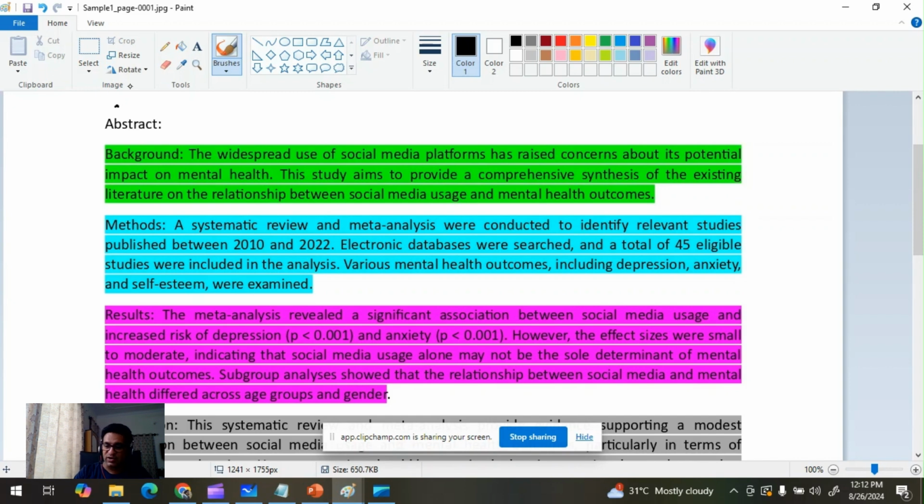In the background you will see the opening statement. Then the methods being used, like the survey methods or the data sets. In results you check the quantitative values that came out while doing your research study. And at the last you write the conclusion, what this systematic review concludes about your study. So this is how these two abstracts differ, how you can easily identify the difference between them, and how to write them.